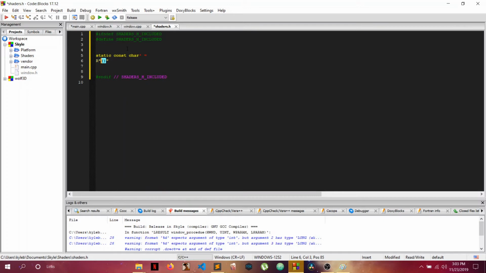You could put a little delimiter at the end so you know where it ends. This creates a raw string we can actually use, which lets us format the string the way we want it. We don't have to use the newline character or anything like that. So let's just get started.